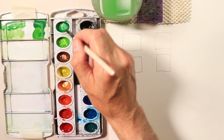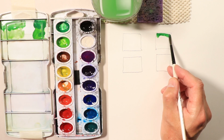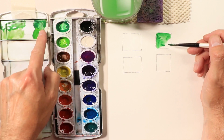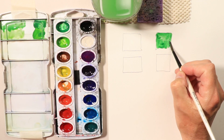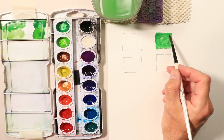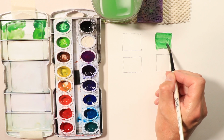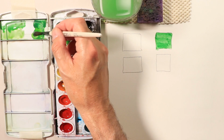So let's go over here. And then we'll just paint in this color swatch, like that. Pick up a little more paint right from that right side here, where it's the thicker, richer paint, not much water. And then you can practice your brush strokes. There's all kinds of brush strokes you can do. There's Z strokes, S strokes. You can just fill it in like this if you like, or go across this way. It's good to practice all the different brush strokes you can muster.